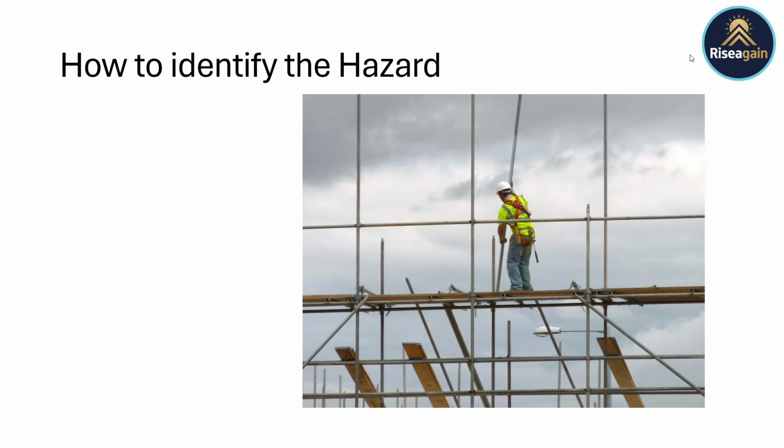I will just give you a real example of how to identify hazards. Here we can say that a person is working on scaffolding, and the scaffolding is not prepared enough. So we can say that there are hazards. What are the hazards? The scaffolding is unsafe, the plywood that they have put is also not proper, and he didn't hook the safety harness. So we can say that there is a falling hazard: falling objects, falling person hazards. This is a real life hazard.